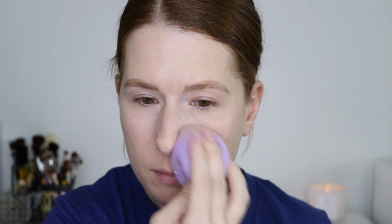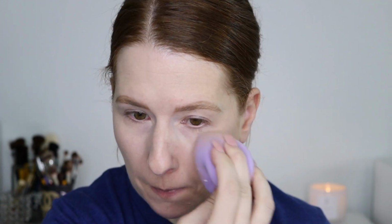I would say it is very lightweight. It's not going to provide any extra coverage, but it's finely milled. It sets underneath my eyes and my forehead wrinkles. I can even put a little bit down underneath my contour, and it's not going to make my skin feel tight or dry or anything of the sort. And so I've really been enjoying this. I did decide to get the light pink because it's a little bit brightening, and I feel like it does the job. Again, if you're looking for more coverage or looking for something that's going to soak up your oils, I don't know that this is the best bet, but my dry skin friends, you may love this one.